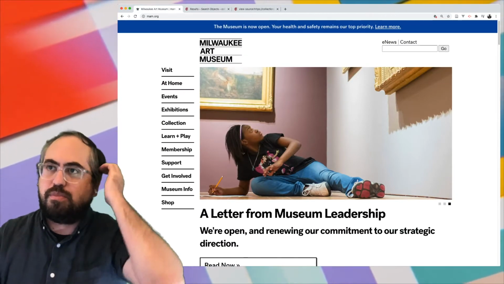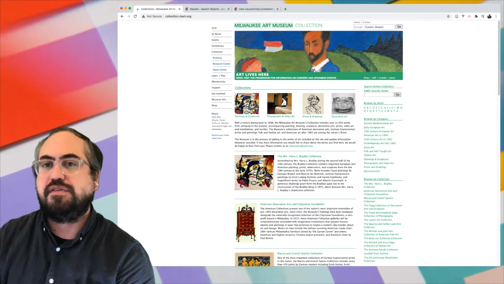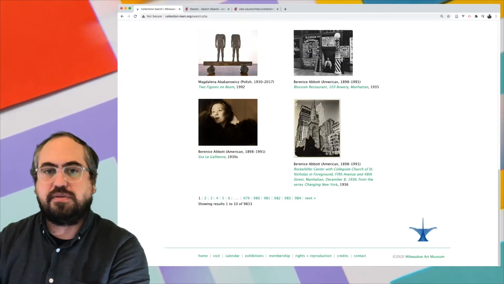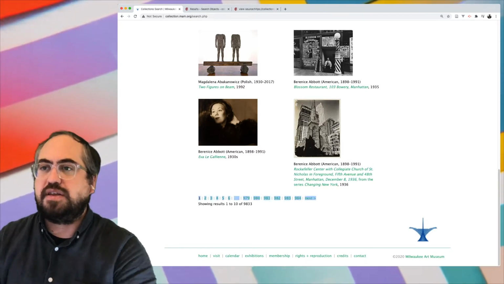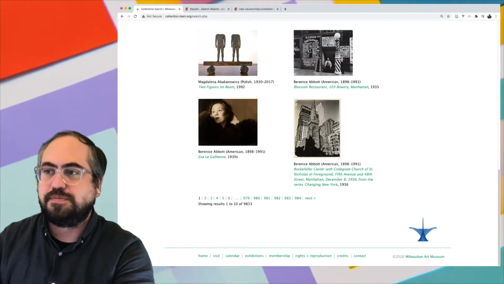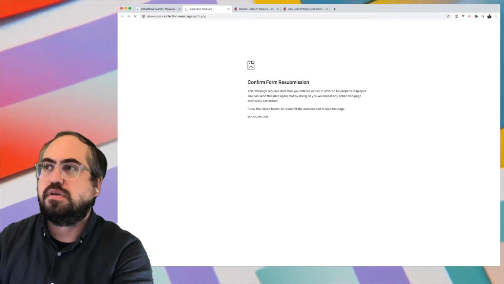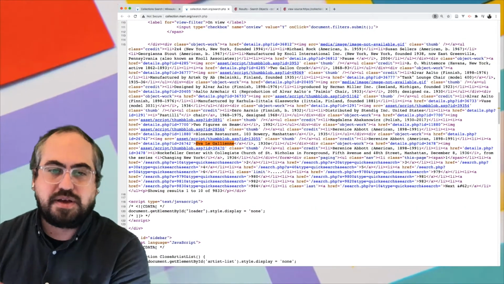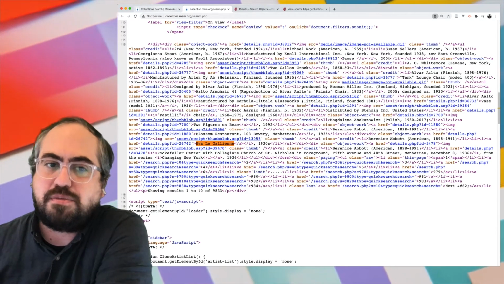Another one would be this Milwaukee Museum of Art web page. If we go to the collection and we do a search on everything, we can see that this has a landing page, and there's 900 pages of this landing page. And then if I did a search for this work's title in the view source, so I'm right clicking and saying view page source, and I did Control F and find, I can find that piece of text actually in the HTML. So I know that this data is going to be there. If I request this with my Python script, it would be there.